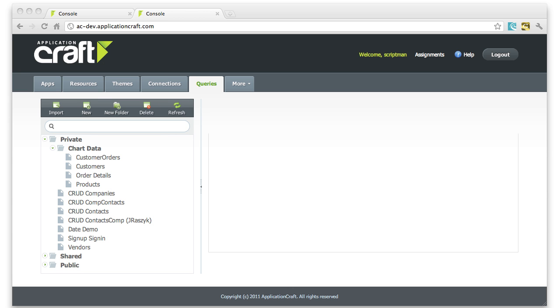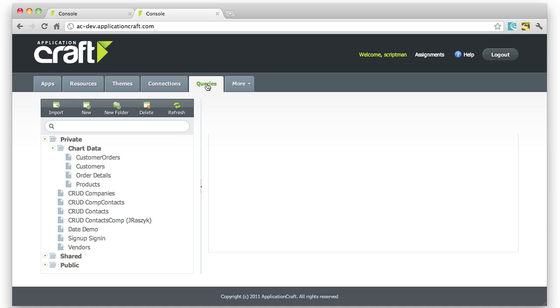So the previous video looked at the way we define queries on app data. Now let's see how we can define queries that point to regular databases. So I mean things like Oracle, SQL-Server, MySQL, Postgres. What we've had to do first is to set up a connection to those databases. So that was dealt with in an earlier video. So now let's define a query that pulls data through one of those connections.